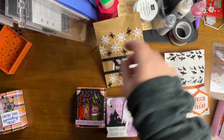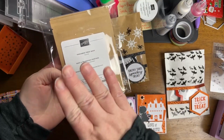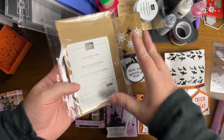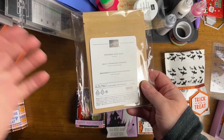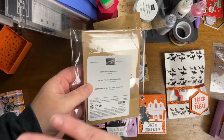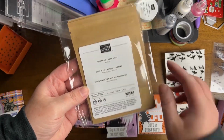So here are some of the alternates. They're called Peekaboo treat bags. Okay, so for anybody who really likes to get into the treat bags or the treat boxes that are available in the annual catalog, you're really going to have a lot of fun with this kit if you need to extend the amount of treats that you're giving out this year. Okay, just depending on if it's for parties, favors, dinners, classes, whatever that might be. So the Peekaboo treat bags, there are 10 in here, and you get two colors. You get craft brown and you get white.